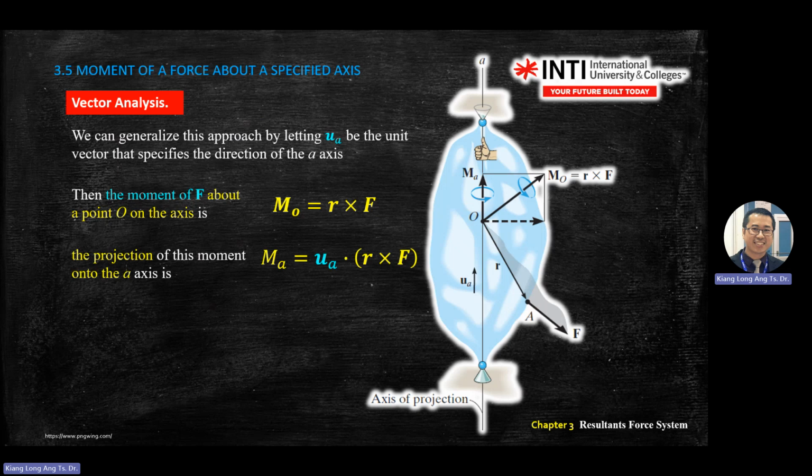Something new for today. In previous slides, you saw projection of force. Today, you learn projection of moment. In the previous chapter, projection meant you split your forces onto the axis. But now, we split the projection of moment onto another axis. If we split the moment at O into two axes, one is the A direction, one is the perpendicular direction. Then you write UA multiplied by the magnitude of the moment, R cross F.